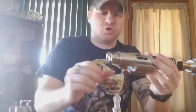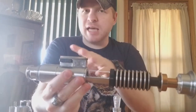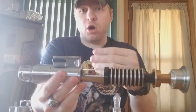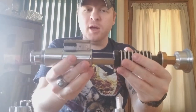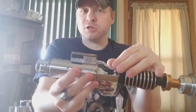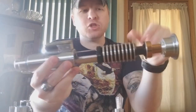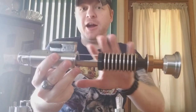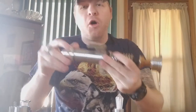One last thing I want to talk about with the crystal reveal functions: in my kit, these rail sections up here are sharp. The rail sections up here are incredibly sharp. I actually sliced my finger open putting this together — my crystal got stuck and I put my hand in there and sliced my finger open. So be very careful of that. There are no other sharp parts anywhere else on the hilt, but right here it's like a razor — it's very, very sharp. I have a new scar to add to my hand now.